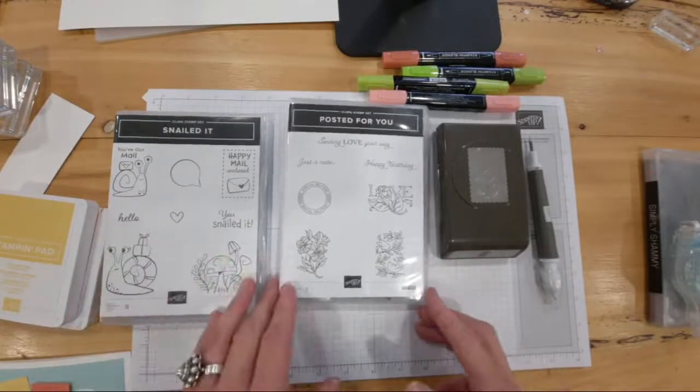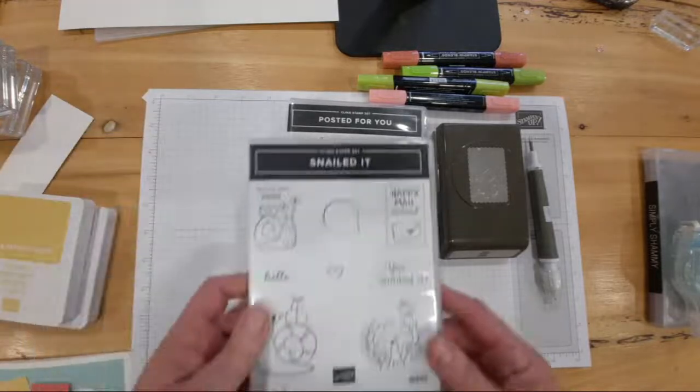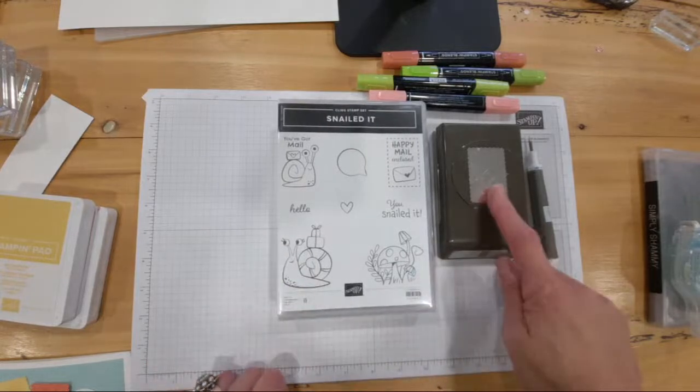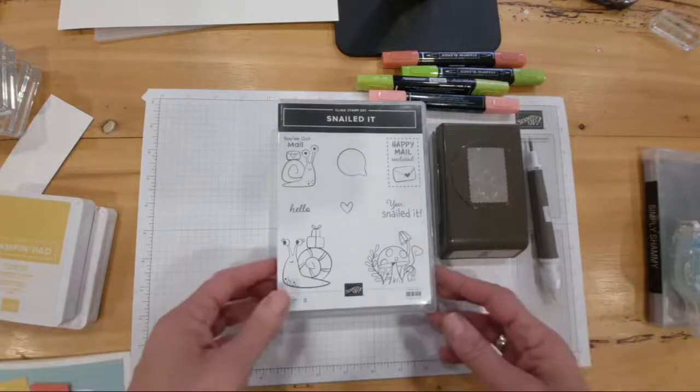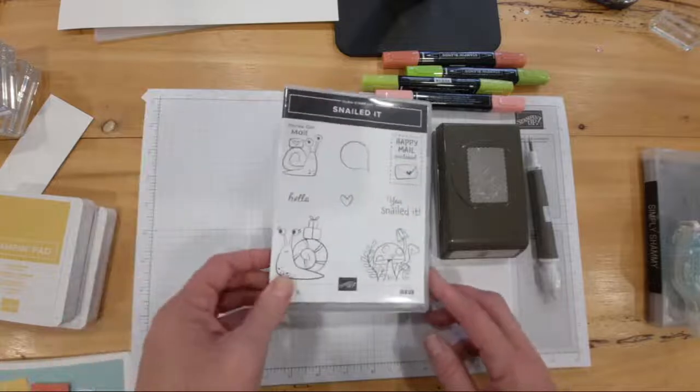So I'm really happy to be with you here today, and I have a fun card to share with you. I'm moving this set out of the way. This is called Snailed It, and the reason I have it here is that it also coordinates with this punch. So it's quite a nice little stamp set to have. So if you're getting this one anyway, or if you already have it, this one is also awesome.